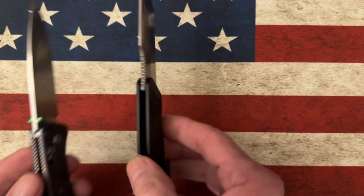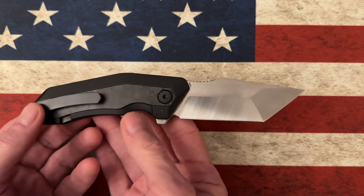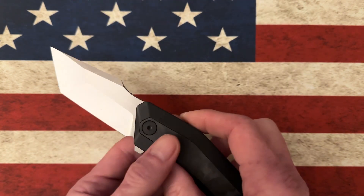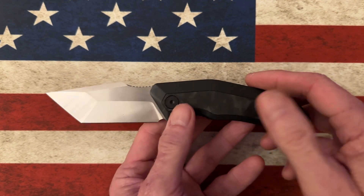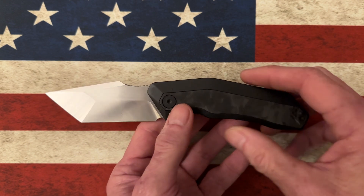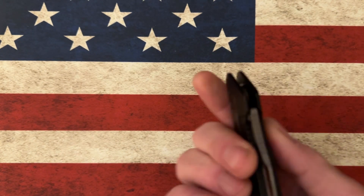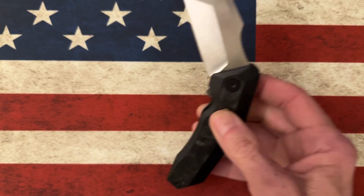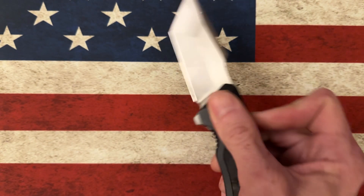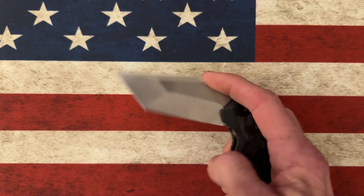The Dam Designs Yokai — when this thing hit the market, retail was somewhere around $220. When I picked this up they were on sale; they didn't have a whole lot of the older-school Dam Designs left. I think I picked up this and the Wraith — I sold the Wraith to one of our buddies on Instagram. The access to the bolster lock — or concealed frame lock — is really easy to get to. It's very drop-shutty even though I'm holding it horizontal; this knife has nice hydraulics.